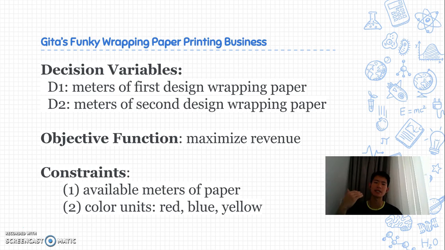So how do you handle it if you want to consider wastage as well? Either you put it in the constraints, or maybe you make an aggregated value of it. For example, revenue per wastage, which might make sense or might not make sense depending on the case study. So you do it with due diligence, okay? Always see whether it makes sense or not. But for now, it's very straightforward, very simple. Let's just use revenue, okay? Then the constraints will be the meters of paper and the color units: red, blue, and yellow.